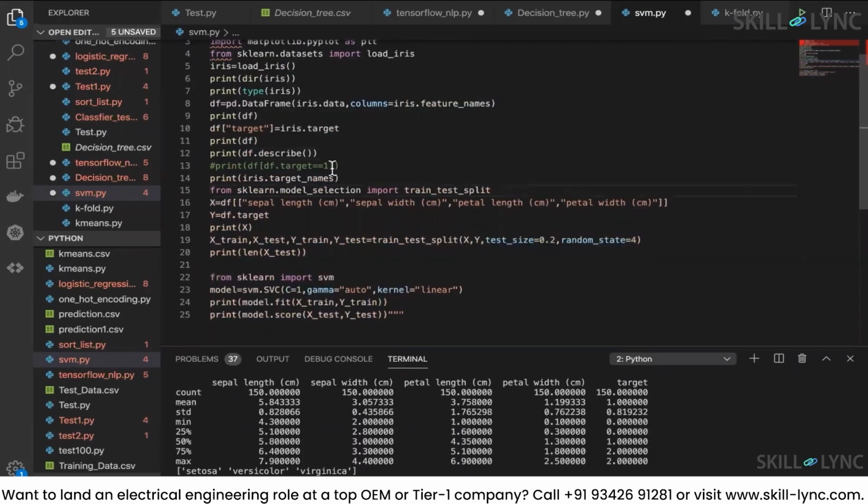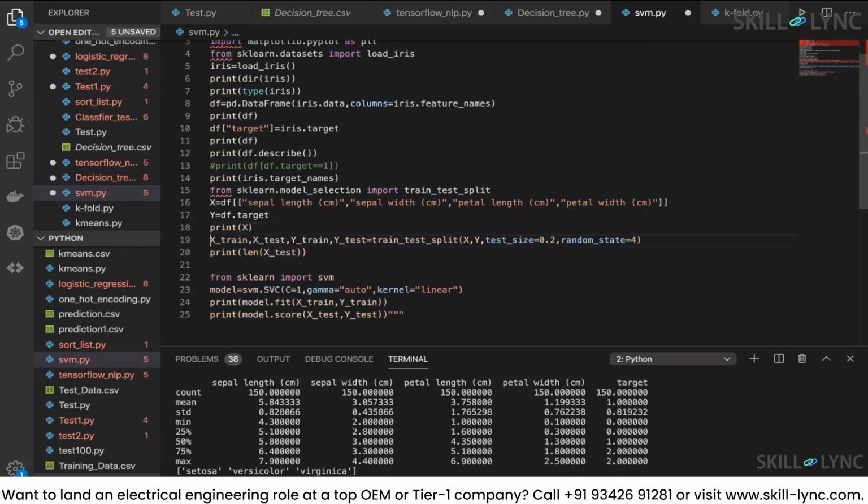And I believe you know what this is. From sklearn, we are importing model_selection, and from model_selection we are importing the function train_test_split. And then what I am doing is giving all those 4 features in X, and the target is in Y. So let's do that first. Okay, great. Now we know what X and Y are.